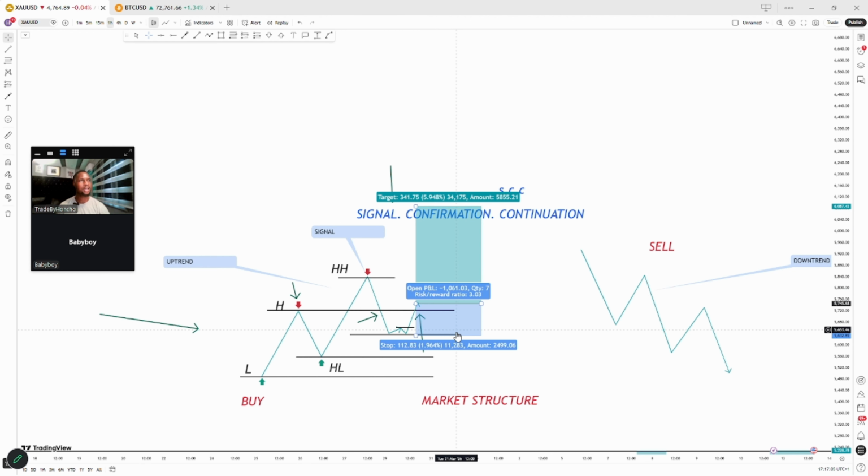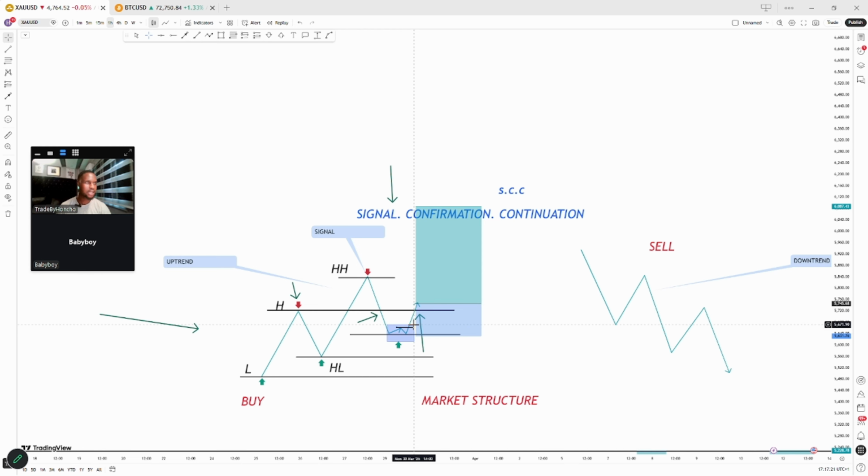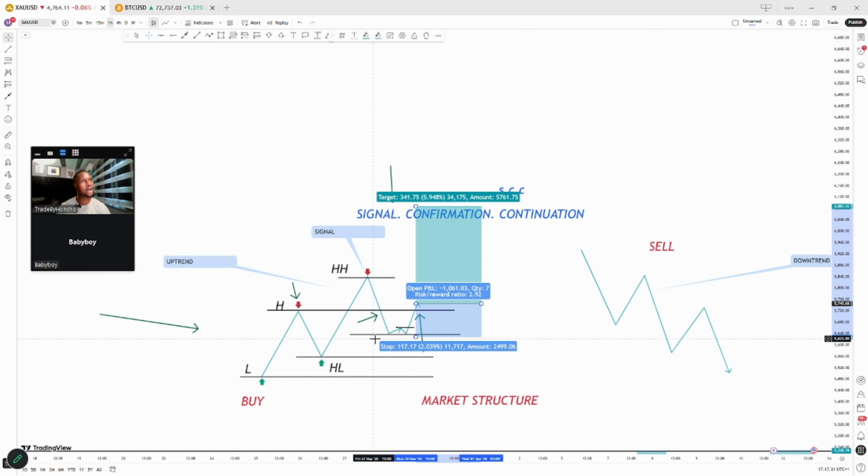So once you enter your position right here where you buy, your stop loss is always going to go below this level. This level is the level that these buyers have fought. They have made a mark in this level that sellers can no longer go below this level. So we are now in control of this territory right here. So now this is where your stop loss wants to be going under right here, because now you want these buyers right here to back you up. You want them to back you up, and you want them to take control and give you this whole profit right here. So now you are on the side of the buyer.